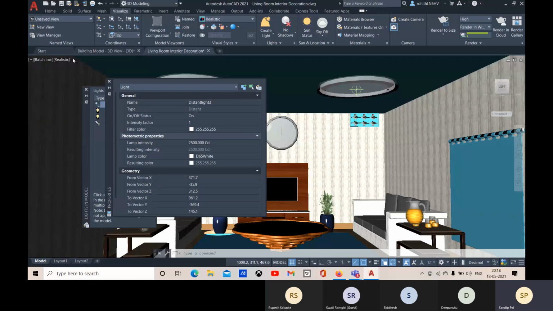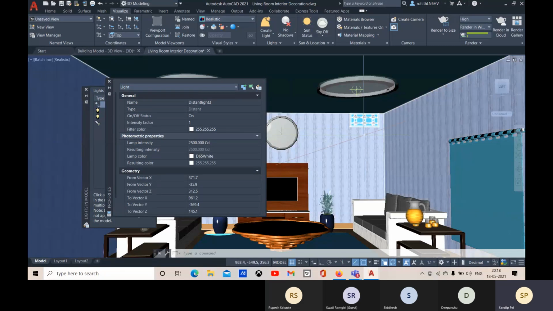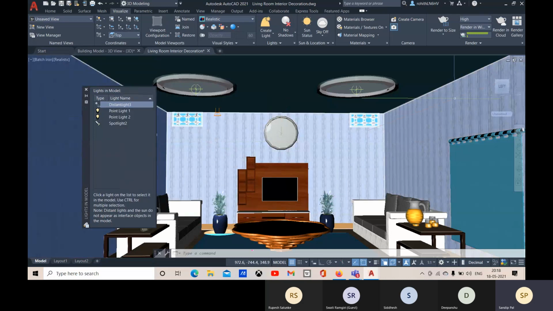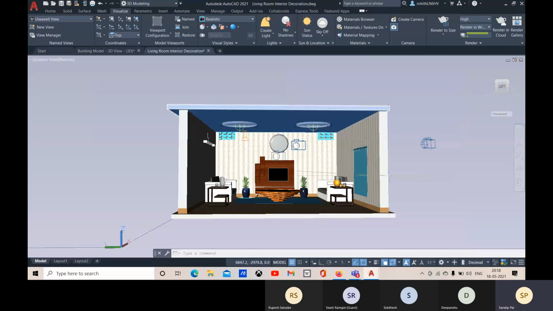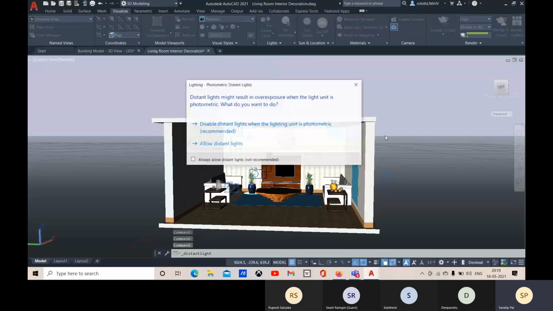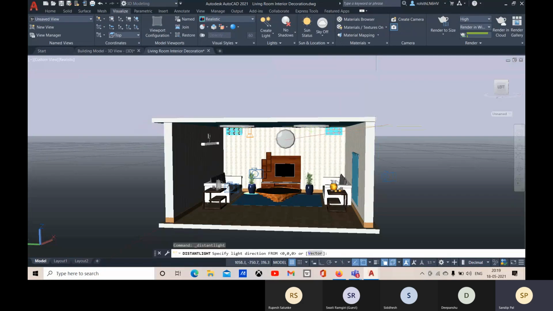From this direction, you see that we are getting light only in this direction. So we can create another distance light from this angle, and you will get another light. So let me create that distance light, allow distance lights.